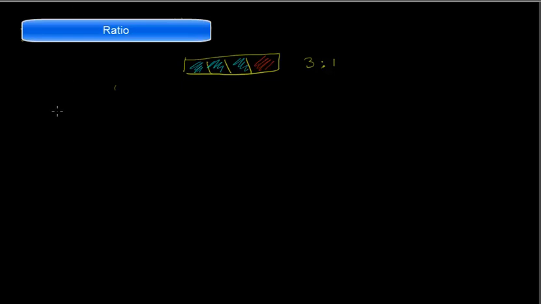One thing we need to know is how to write a ratio. There are different ways to write a ratio. We can use a colon and say 3:1. Instead of a colon, we can use the word "to" and say 3 to 1. Also, we can write it like a fraction, 3/1. All are the same. However, the most common way seems to be writing it as a fraction. Many people are more comfortable writing it as a fraction, like 3/1 or 5/2 or whatever the quantities are.